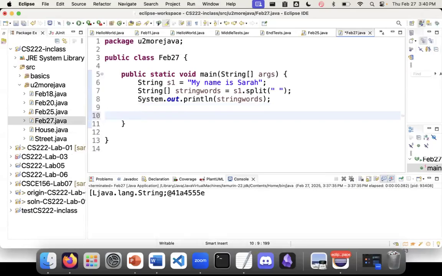So we have a list, and if I start typing the left angle bracket, it gives me the right. And so the thing in there is String. And list words, I'll call it. Could be anything. And so then to set up an empty list, I'm going to have new ArrayList. Let's leave that empty and see what happens. And then just type empty, open, close parentheses, and then semicolon.